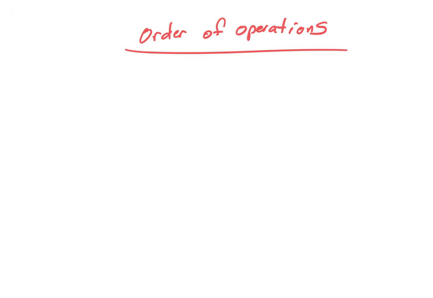Okay, math is sequential, right? We have to be able to do things the right way, in the right order to get where we need to be, and that's what the order of operations is all about. If we didn't have the order of operations, then it would be mass chaos, right? Because then anybody could do any operation they wanted in any order they wanted, and we could get 15 different answers. But we have an order of operations to tell us this is the correct way of doing the work.